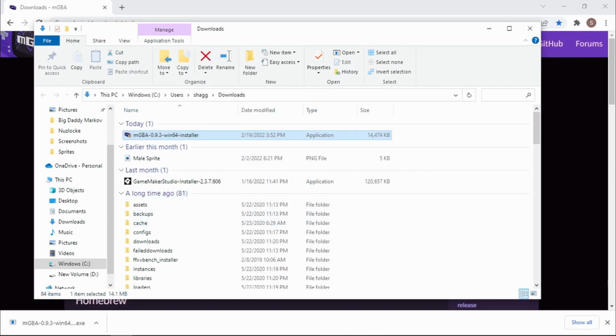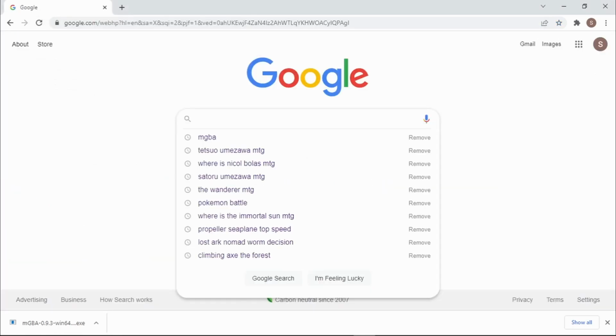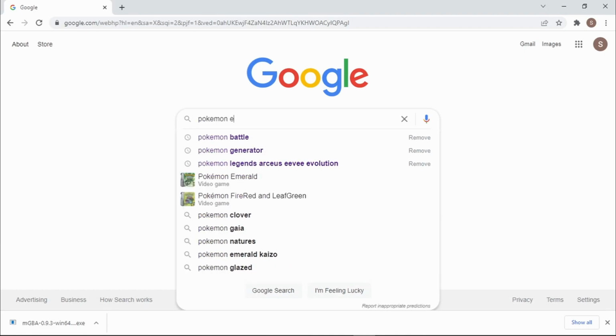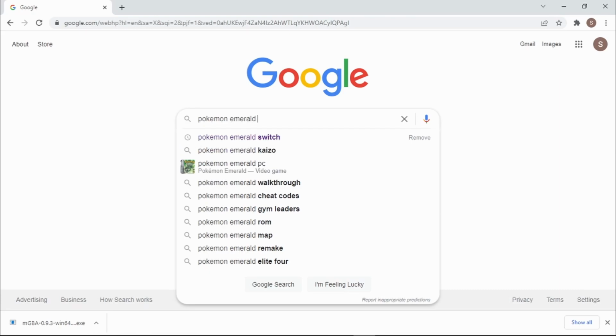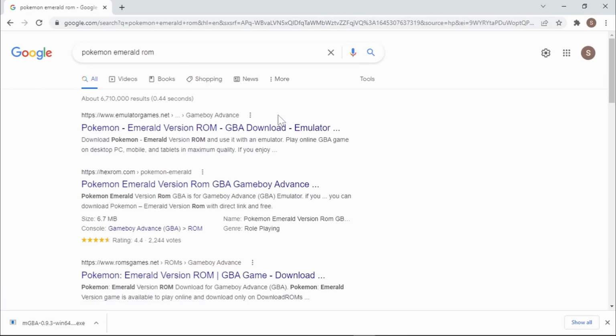I think what we're going to do now is move on to the next step and find a ROM. For games, let's just go with Pokemon Emerald. We do want you to know that these emulators are not only for Pokemon, it's just that they're mostly used for Pokemon. You can play old Mega Man games on here, and some of the old Yu-Gi-Oh! ones like Battle City. This is literally open to every Game Boy Advance game.